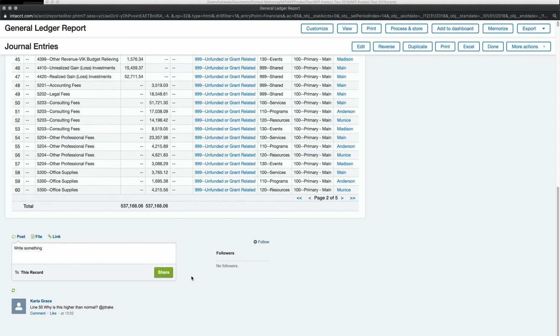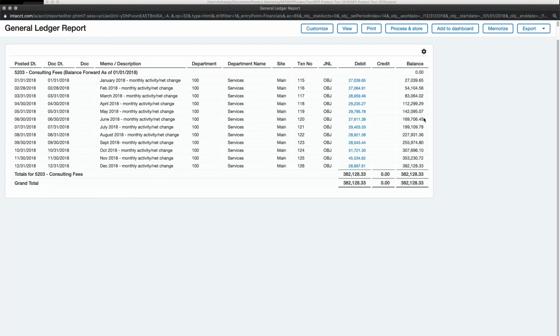the higher amount. In addition to these internal conversations, Sage Intacct Collaborate is tied to Chatter in Salesforce. So in organizations that use the integration between Sage Intacct and Salesforce, collaboration and Chatter conversations go back and forth. Anything that's entered in Chatter will be reflected in conversations in Collaborate. Anything entered in Collaborate shows up over in Chatter. Those in the front office gathering revenue, or those working with grant providers and stakeholders outside the office, will be able to enjoy real-time, stored communication back and forth with the people in the back office and finance.